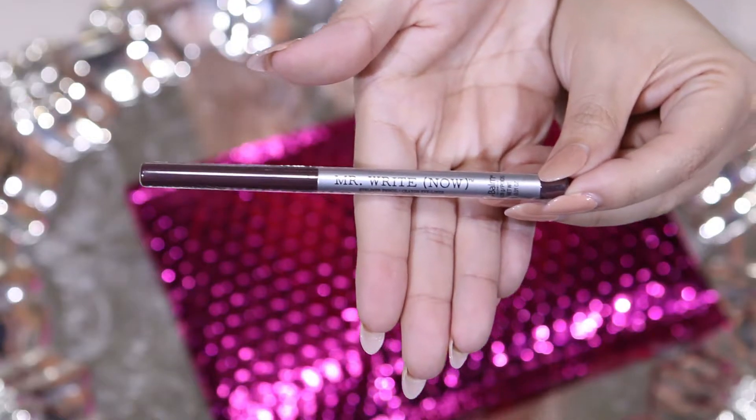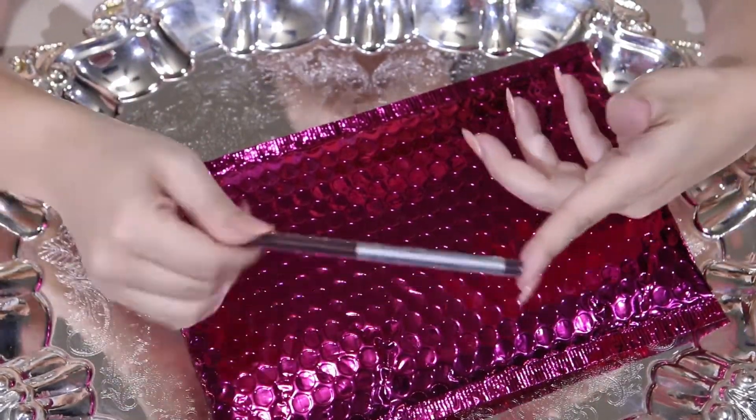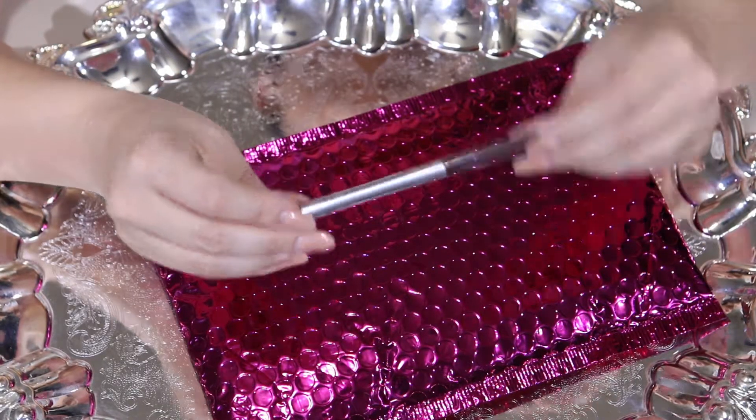In this super cute bag with all the peppermints on it — what's next? We've got Mr. Right Now Islander Pencil in Scott by The Balm Cosmetics. You guys know they do a lot of things; their products are pretty amazing. They've got several great eyeshadow palettes. This color looks like a bit of a mixture of brown and black — it's more of a burgundy, which I'm a super fan of.